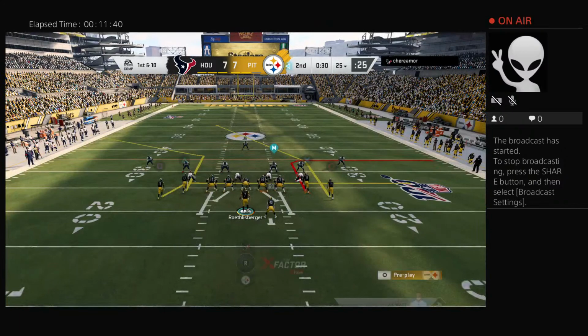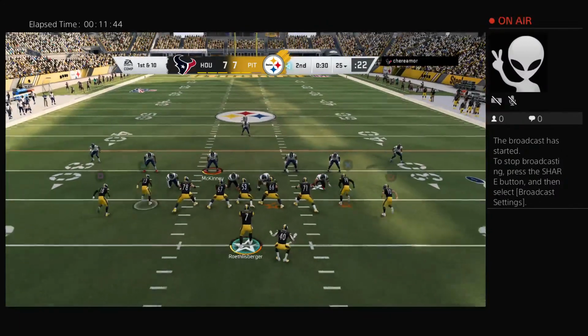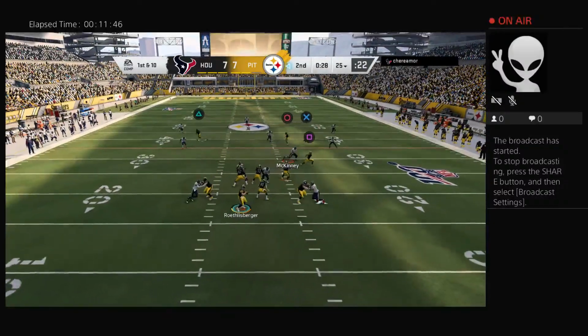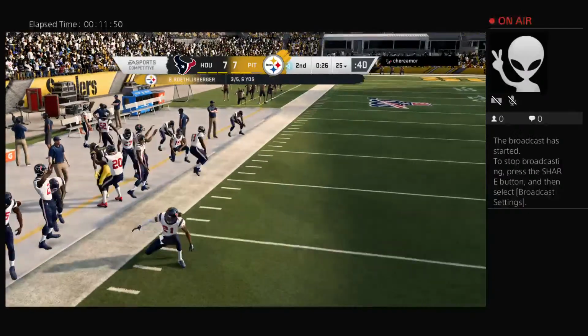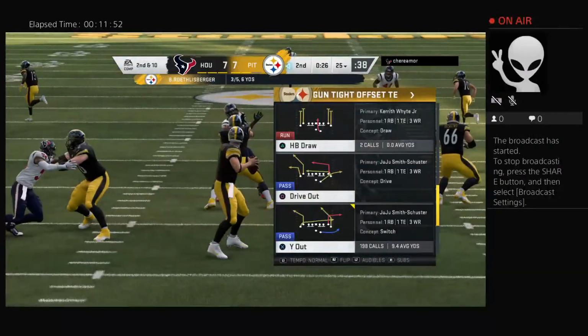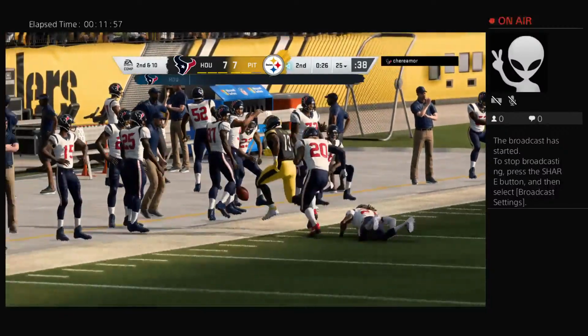The Pittsburgh offense at the line to start their next drive. And we're under a minute to go here in what's been an even first half all tied up. Yeah, still time to make something happen, too. A couple completions, you string them together, could get into field goal range. Let's see what happens. Now the first play of the drive there is incomplete. Yeah, that one sailed on him.